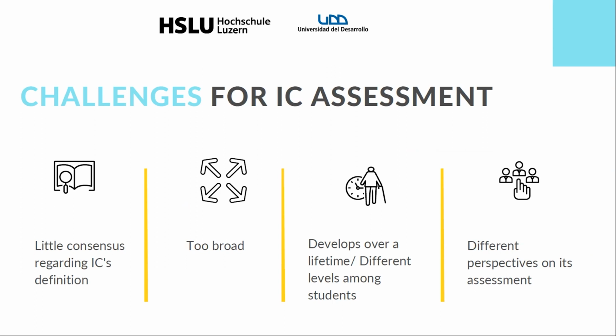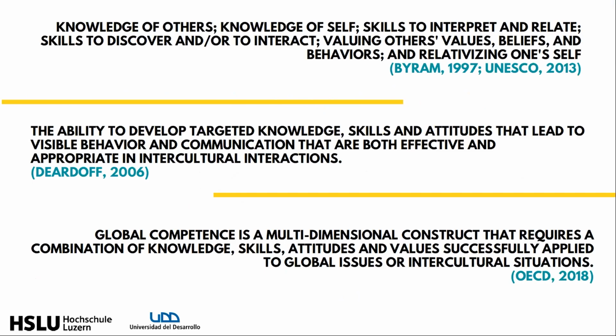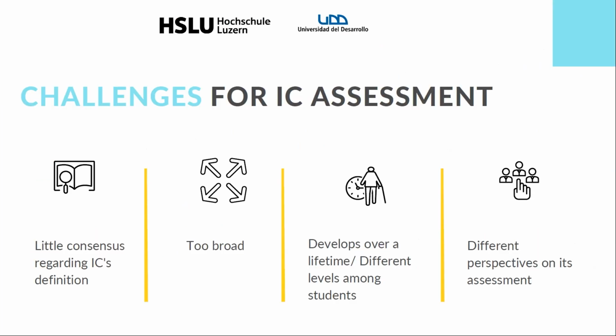Also, it's too broad. As you read before, imagine the ability to develop targeted knowledge, skills, and attitude that lead to visible behavior and communication that are both effective and appropriate in intercultural interaction. How do I assess that? It's too wide, too many skills involved, too many things involved in that interaction. So again, difficult to assess.